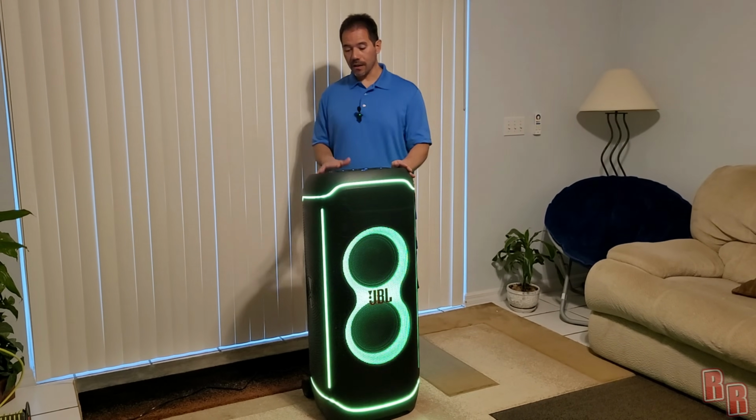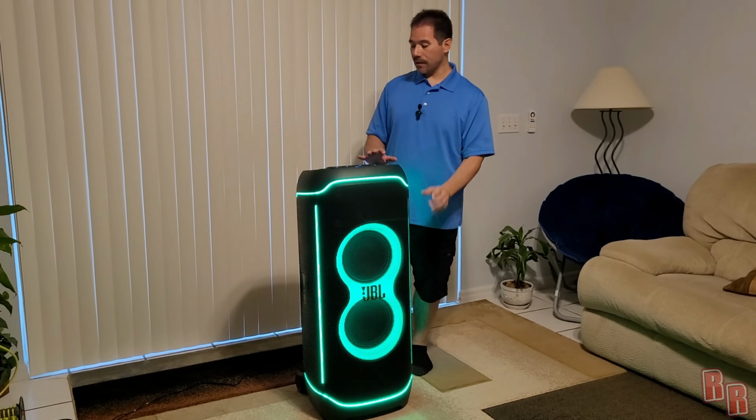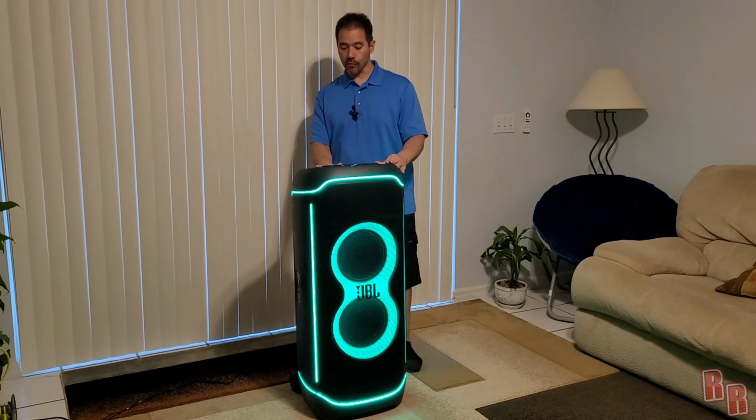And I do like a lot about the speaker. I definitely like the knobs. I like the lighting on it. The lighting is really cool. I like the spot in the back where you can store your cable. That is also really, really cool.